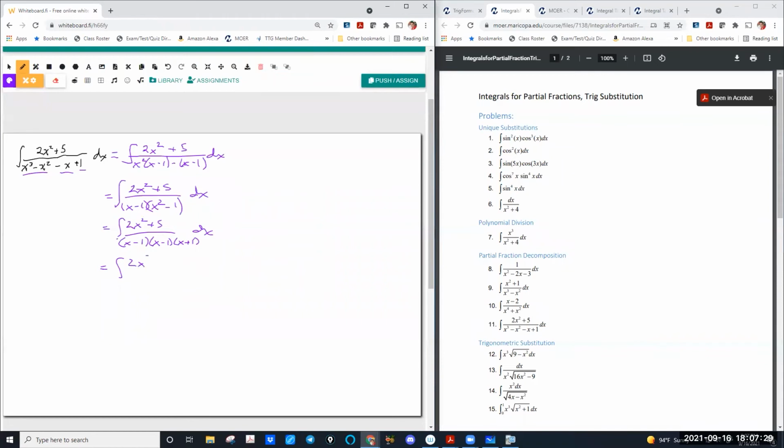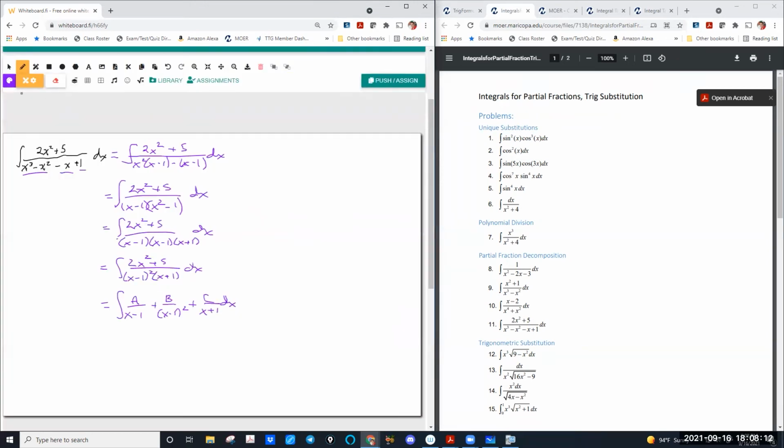So when all's said and done, we have 2x squared plus 5 over (x minus 1) squared times (x plus 1) dx. So when we do this, we've got A over x minus 1. Let's include the parentheses to make it messier. (x minus 1) plus B over (x minus 1) squared plus C over x plus 1. All linear. This is a repeated linear, which is why it does not get the Bx plus C. All right, this is what's going to build our system.